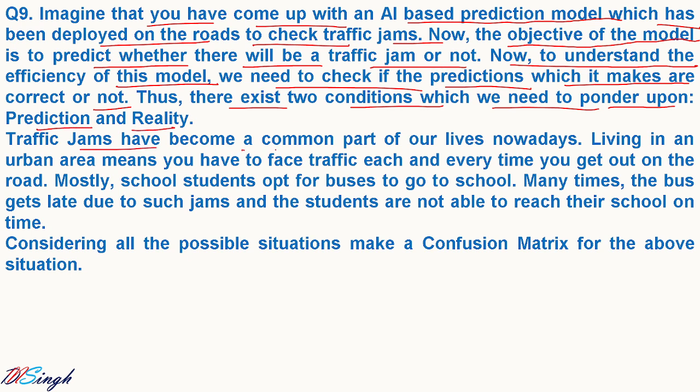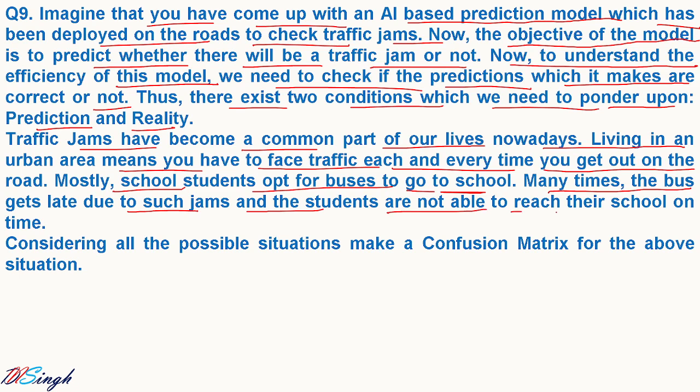Traffic jams have become a common part of our life nowadays. In an urban area, you have to face traffic each and every time you get out on the road. Mostly school students opt for the buses to go to school. Many a time the bus gets late, such as in jams, and students are not able to reach their school on time. Considering all possible situations, make a confusion matrix for the above situation. So we will see the answer.